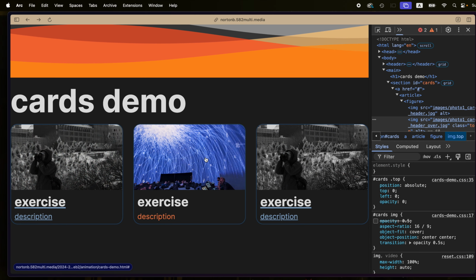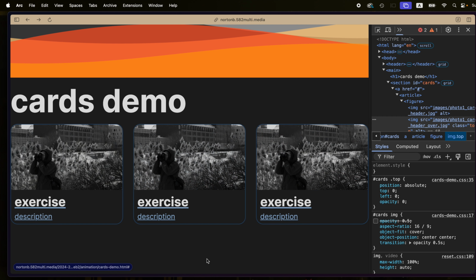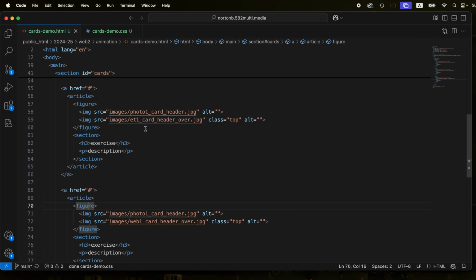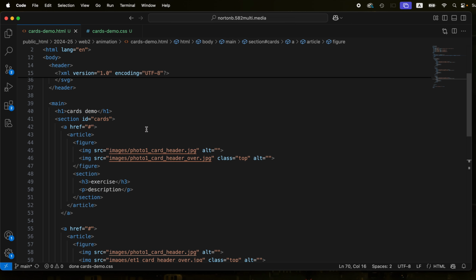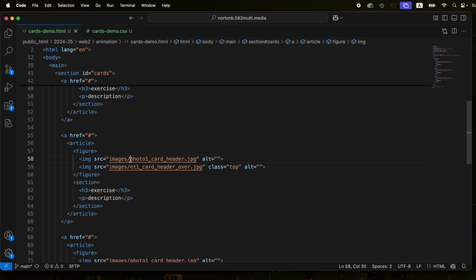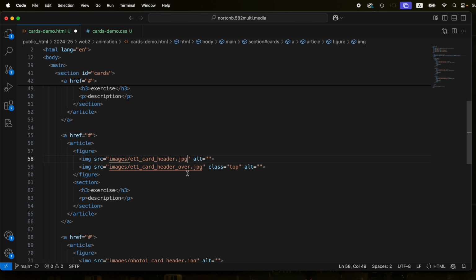There we go. So I guess the only other thing I need to do is change out the main image for all of them. And so here, instead of photo 1, we can do that one. And then here, instead of this, we can do ET1 card header.